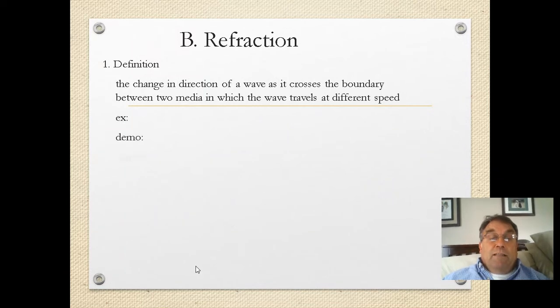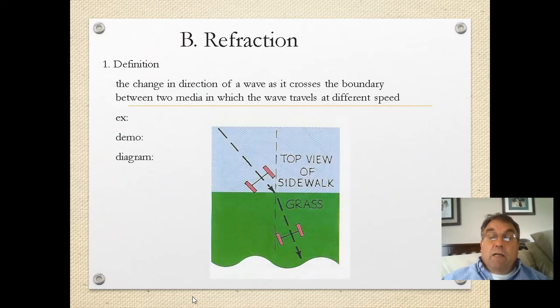Okay, so a good example of this, if you think back to your childhood and you're pulling your little brother or sister in a wagon and you're running and trying to scare them or having lots of fun and you're changing from a sidewalk to a grass field. You may have experienced that the wagon wheels will just automatically turn because this wheel slows down before this wheel. And these wheels slow down before these wheels do. Okay, so the wagon will change direction going from a sidewalk to grass.